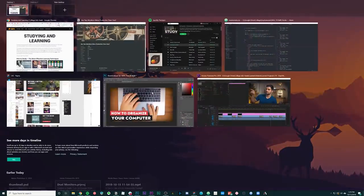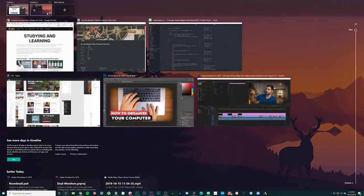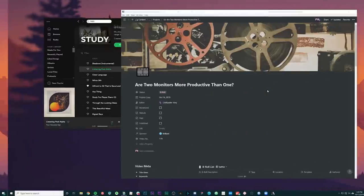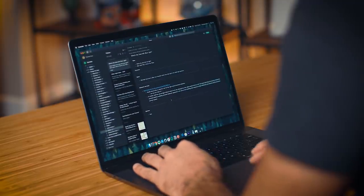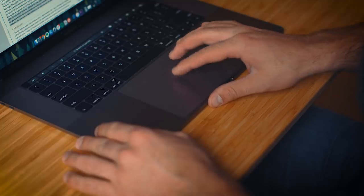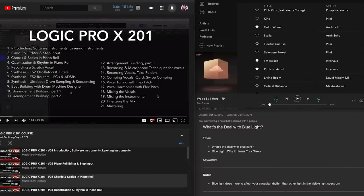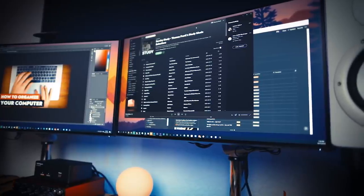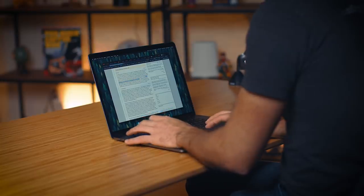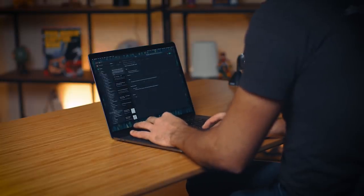The first alternative is to try using virtual desktops. Windows, macOS, and most Linux distros all have a feature that allows you to create multiple virtual desktops that you can switch between. On macOS, I have probably four set up at any given time and can easily switch between them by swiping left or right on the trackpad with four fingers. While I prefer having apps on multiple displays where I can just move my head to see them, switching between desktops is at least more convenient than switching between overlapping apps on one desktop.